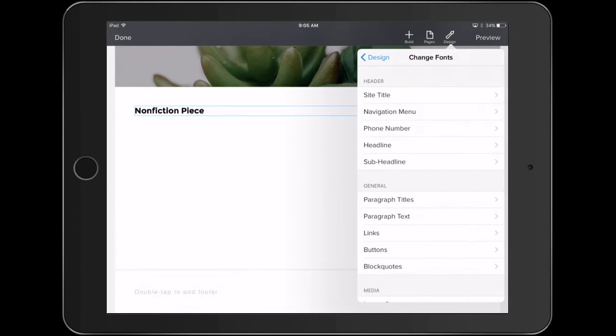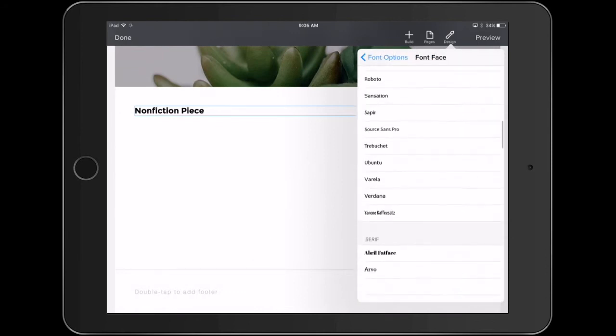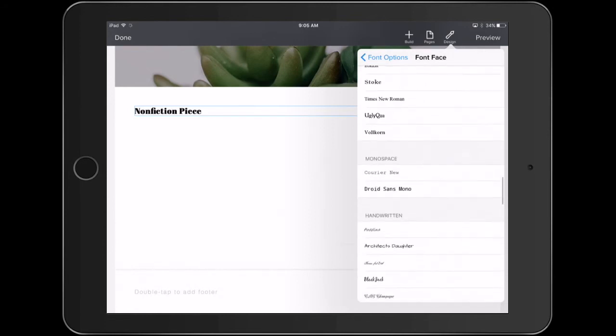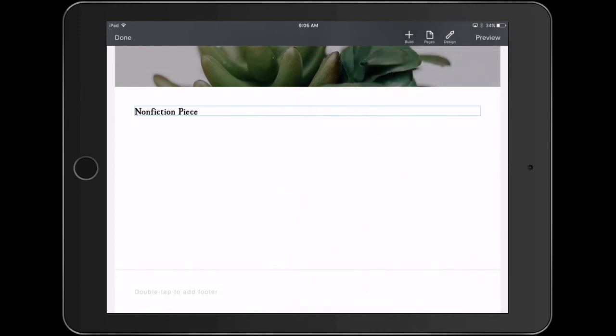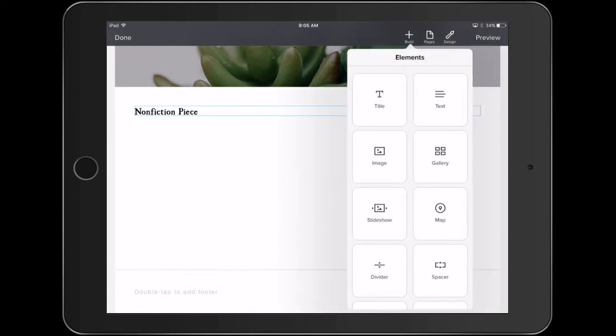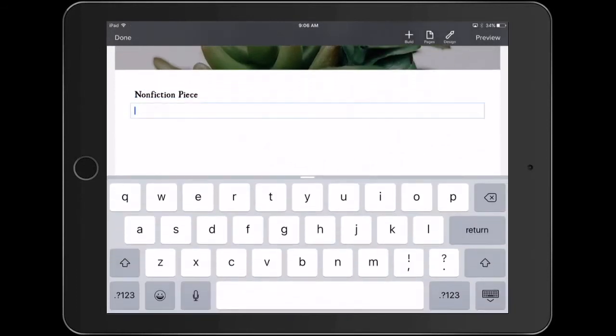And I noticed that there are many options, and this is a paragraph title, so I select it. There is where I can change the font to all sorts of things. So keep in mind when you want to change the design of something, click the design button in the upper right hand corner. And here I'm playing with the various fonts that I might need. So as you can see, there are many options you can do to drag and drop. So for example, the next thing I might do is text, and I can type or copy and paste my document in.